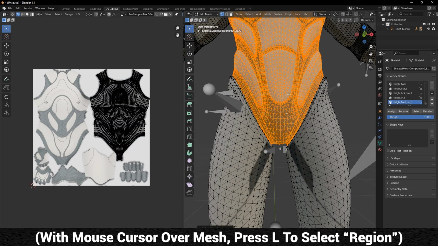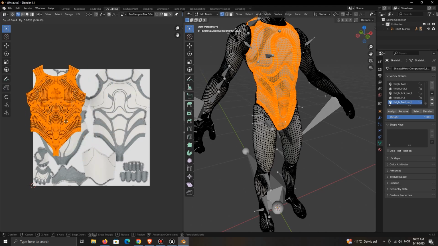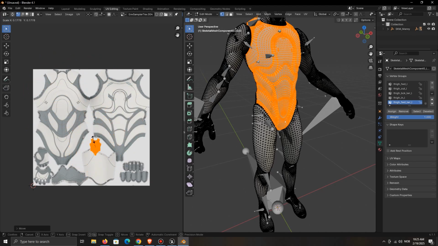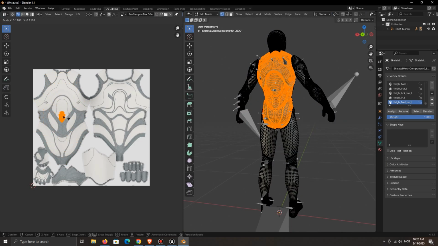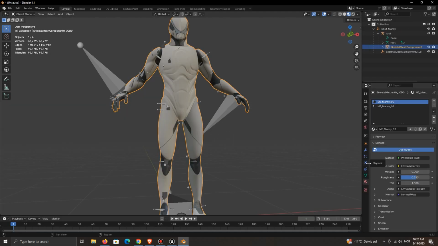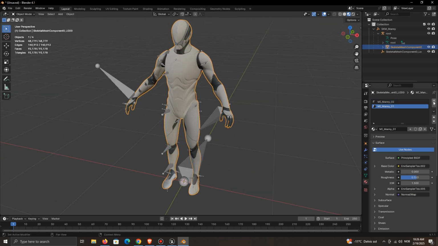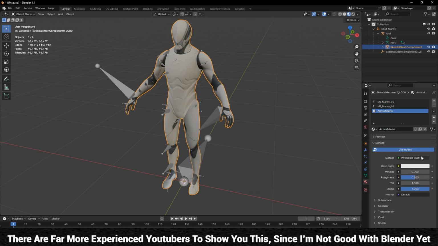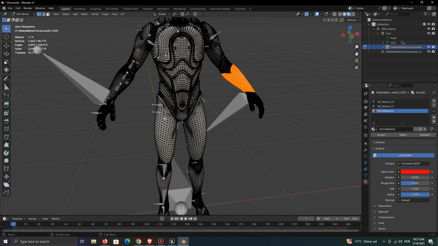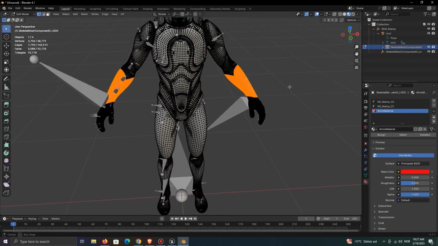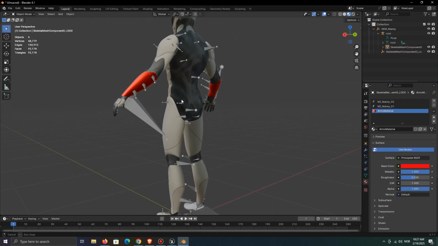With the mouse cursor in the UV tab, press A to select everything we have selected in the viewport, and G to move it around. You can also scale it. I will set the back to be black. You can also remove texture slots, or add more slots for more customization. You can choose whether to create a material in Blender or change it later in Unreal.